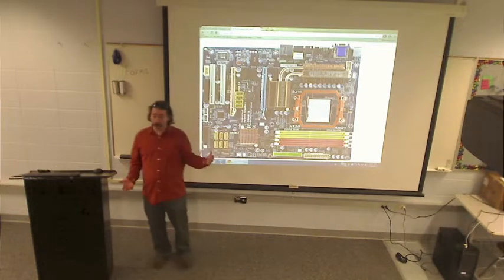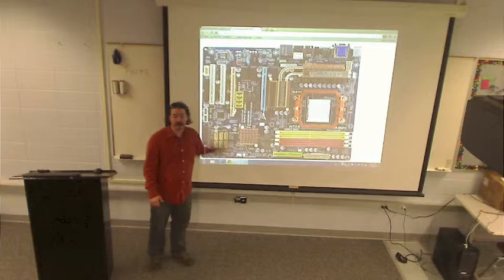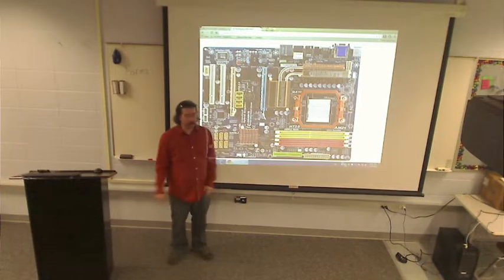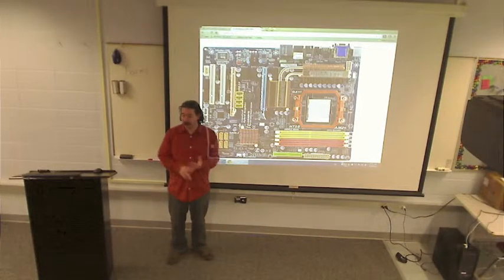If you intend to upgrade that stuff, you want lots of slots so that you can put that stuff in those slots. If you don't, you can go with a micro ATX motherboard, get a smaller case, maybe a smaller power supply. You can save energy, you can save room, and still have all the capabilities that you need.